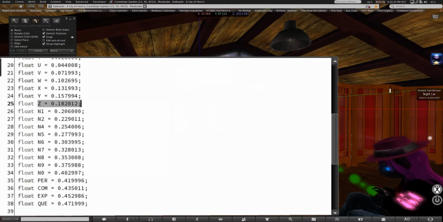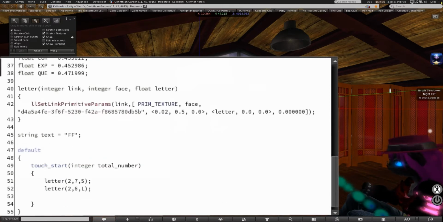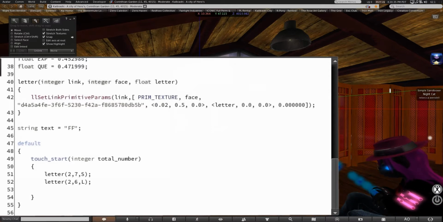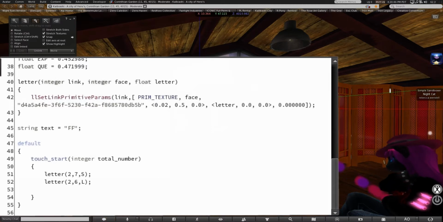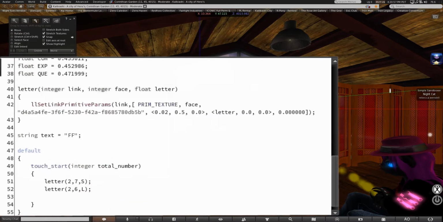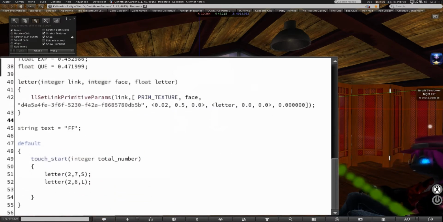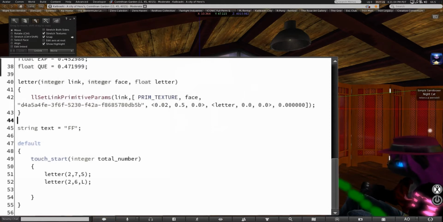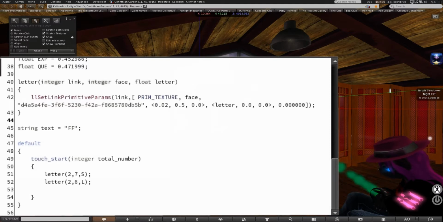The way we have it right now is each of these assigns a specific spot on one axis for moving the texture around. So we're going to make a slightly more complicated system this time, because we need to have it automatically, with each space of letter, not just adjust what letter we're showing, but adjust what space in its overall configuration we're going to show. Right now, each of these is just a specific variable. So we're going to have to create a series of commands that can take a variable for the letter and a variable for position, basically for which face, which prim. And we have to make it adaptable.